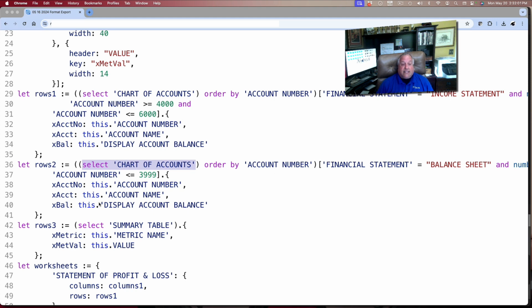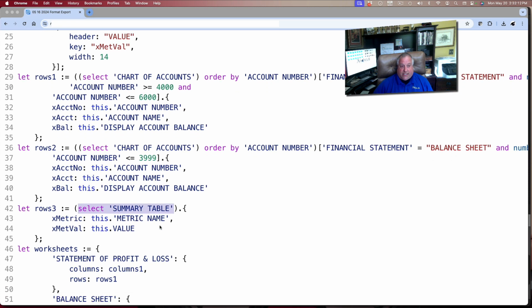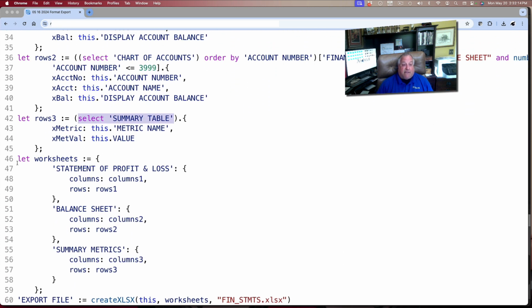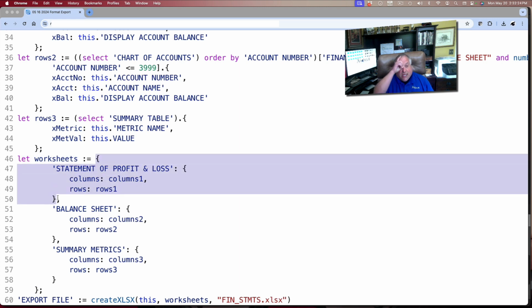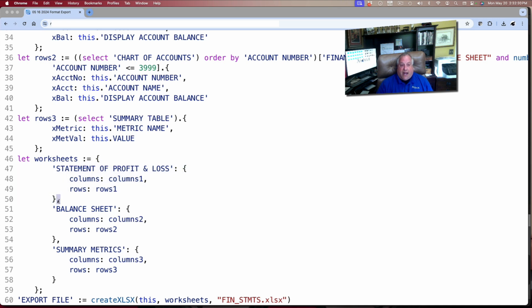Our third set of rows, corresponding to the third set of columns, uses an entirely different table. Now we're still only going to have one worksheet. So again, we see the definition of the variable worksheets, but the worksheet now has 3 pages where previously it only had 1. Each page is contained in a set of braces, and each page is separated with a comma.